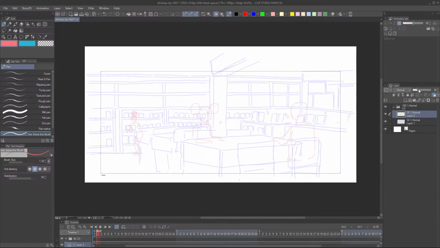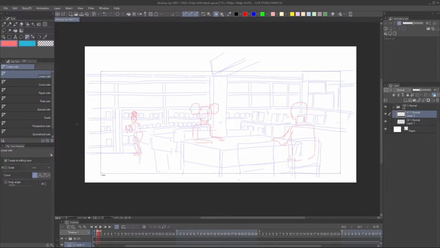So just lower the opacity a little bit so that we can go for the next step. The next step is determining the perspective. Okay. So we'll go to here, rulers. Okay. Perspective ruler. Okay. So I'll put my perspective like this to follow that one.